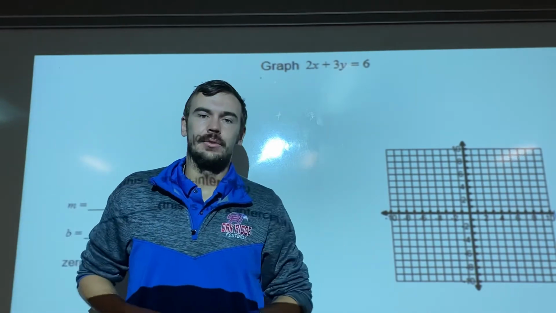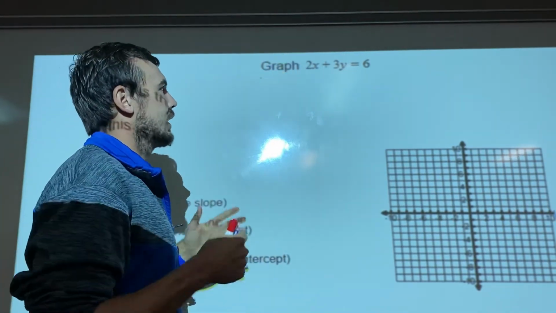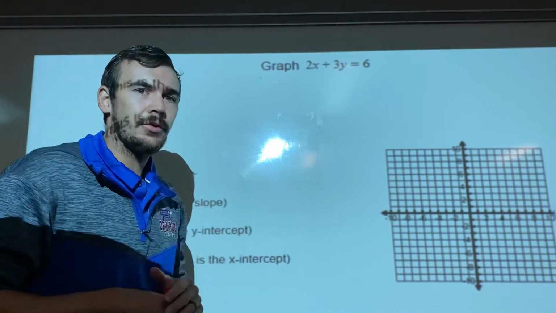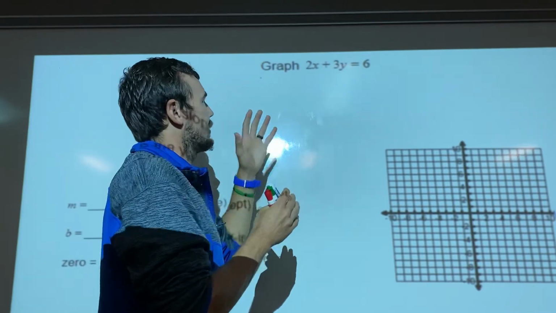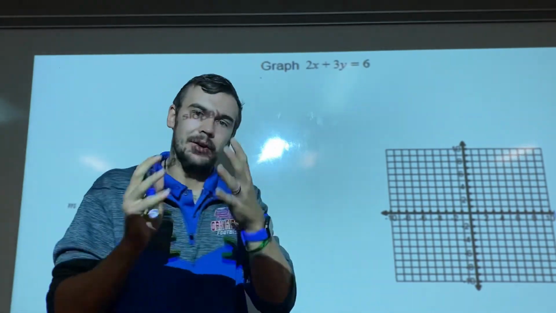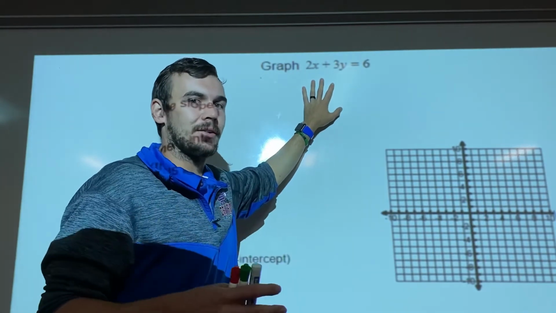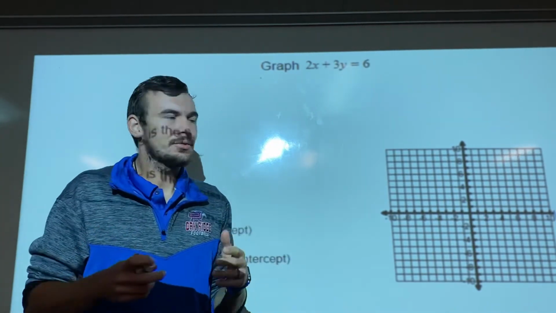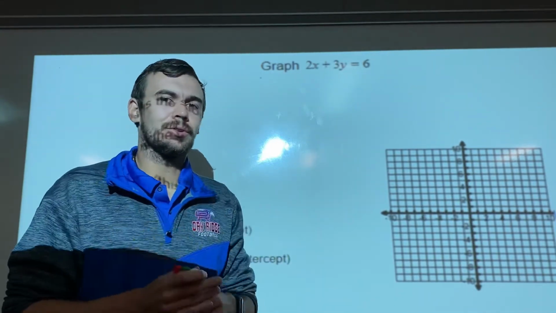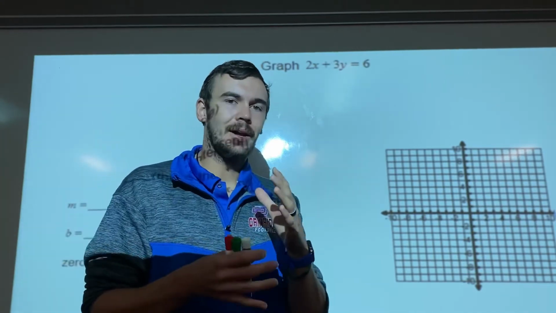All right, so here we go. Another question, same problem. We have to graph 2x plus 3y equals 6. That kind of looks funny to me, right? What looks different there than in other questions that we've already done? Hopefully at home, you're saying, in the other question, we had a y by itself. Well, we don't have a y by itself here. So what does that mean, coach? Well, that means we have a little bit more work to do, all right? And oh no, we have more work to do. You can't have that mindset, guys.